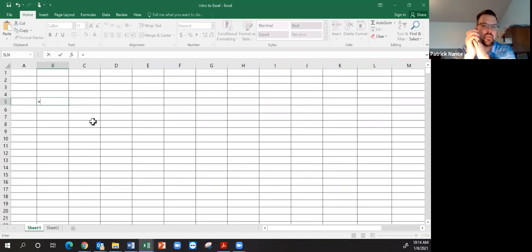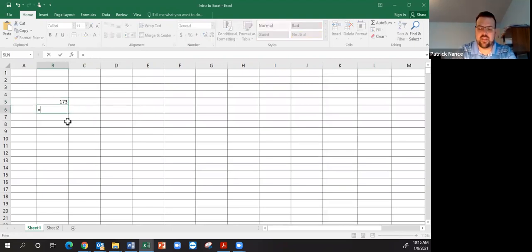So from that point, you can do math the same way you do any other type of math. So you want to add two numbers. If I hit equals and I do 78 plus 95 and hit enter, it's going to do the actual math for me. But I want you to notice something though. It says 173 here, and that is the answer, but the underlying function still stays there. So it still says equals 78 plus 95. So you can always see the underlying function as to what happens.